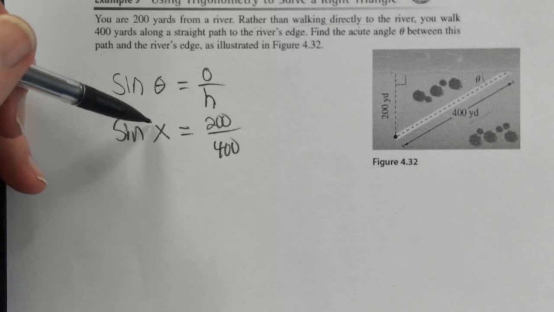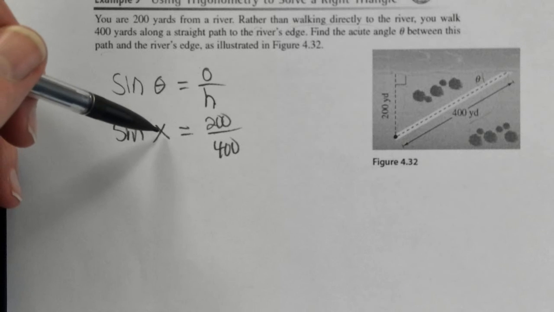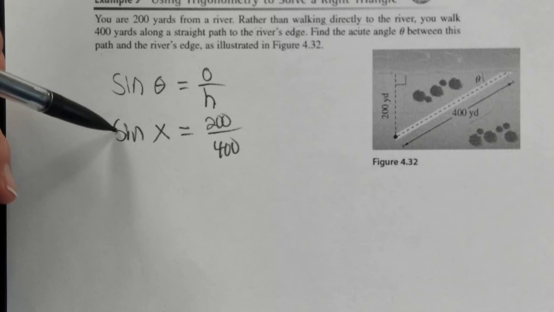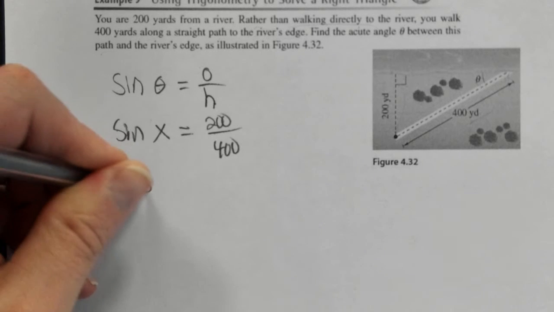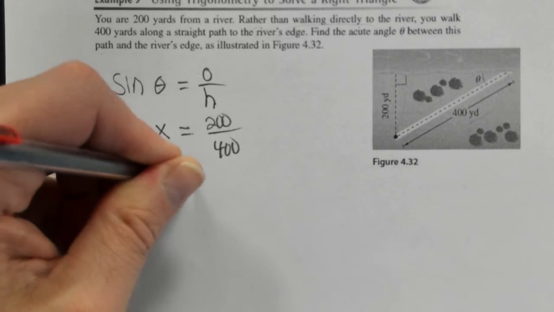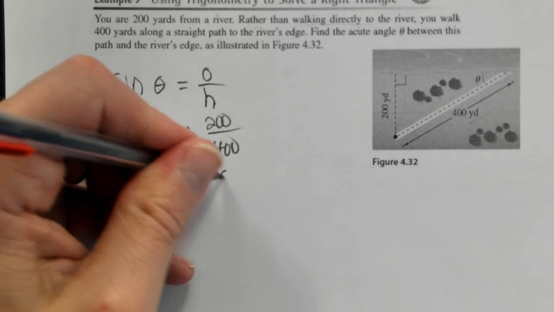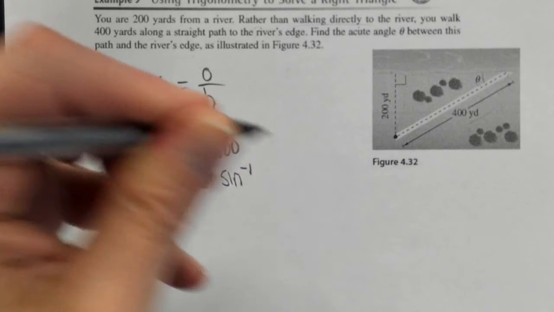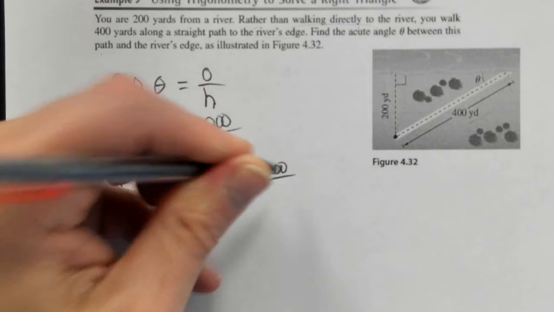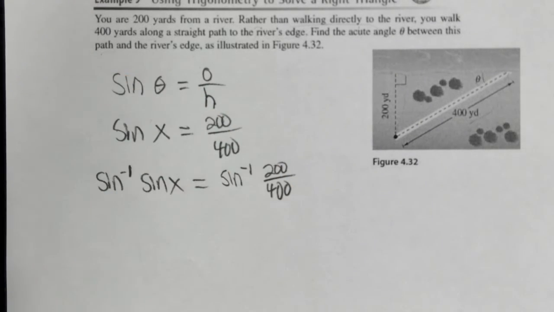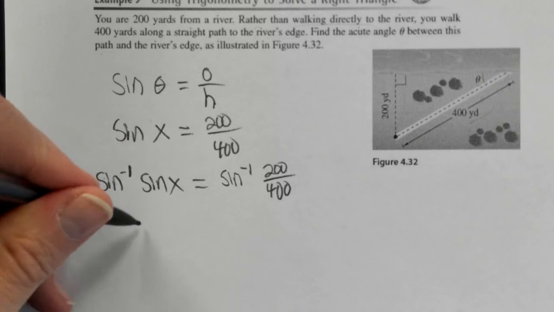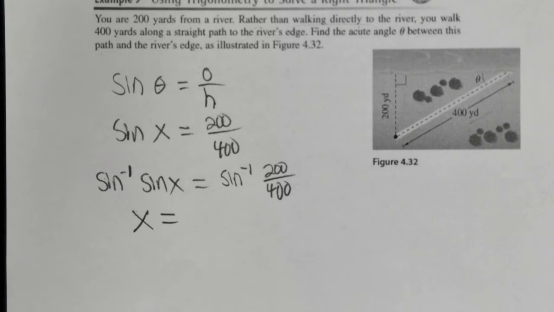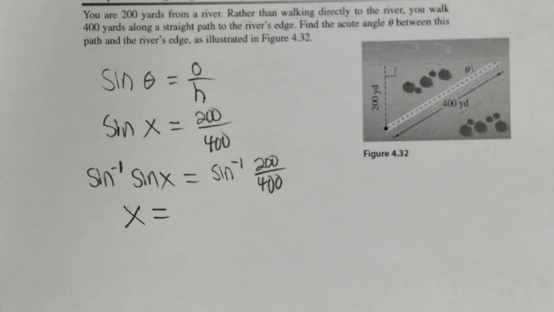Now, remember how we solve for one like this. In the last section, remember we said when x is wrapped up inside the sine function, we've got to do the inverse sine to both sides in order to undo it and to get the x out of there. So in an equation, whatever you do to one side, you got to do the same thing to the other side. So we must also do inverse sine to the other side. And so inverse sine of sine of x, remember those undo each other and the x falls out. Now I'm ready for the calculator to finish it up.